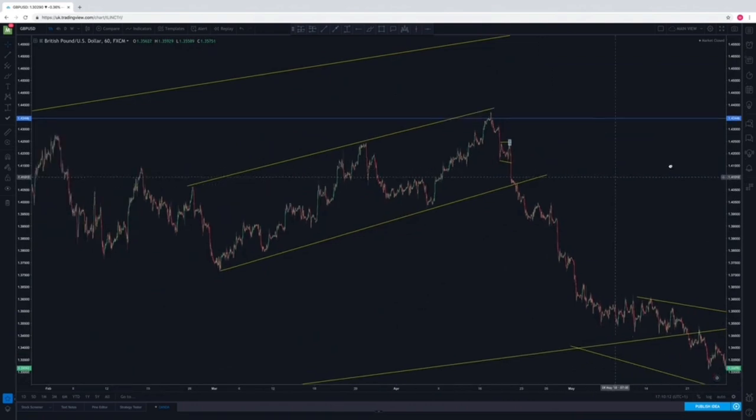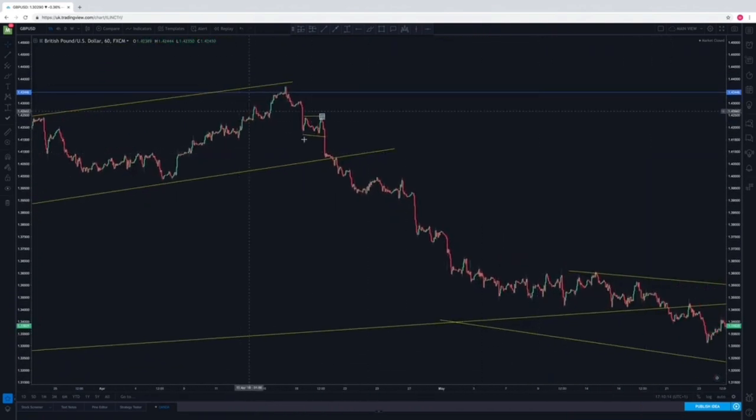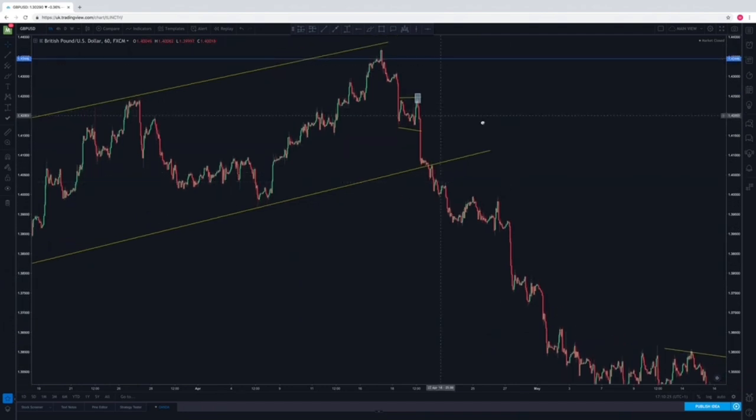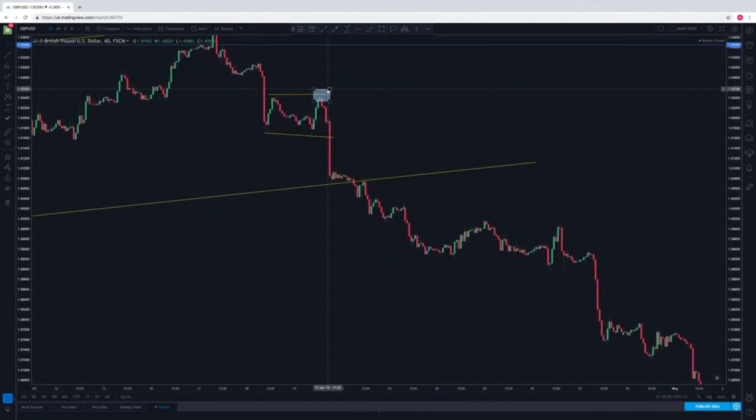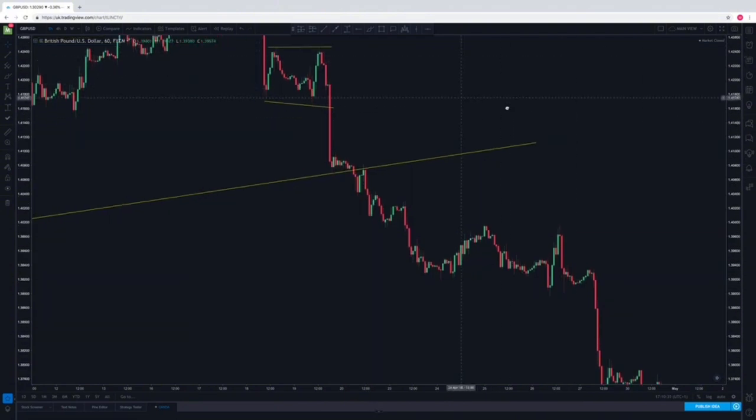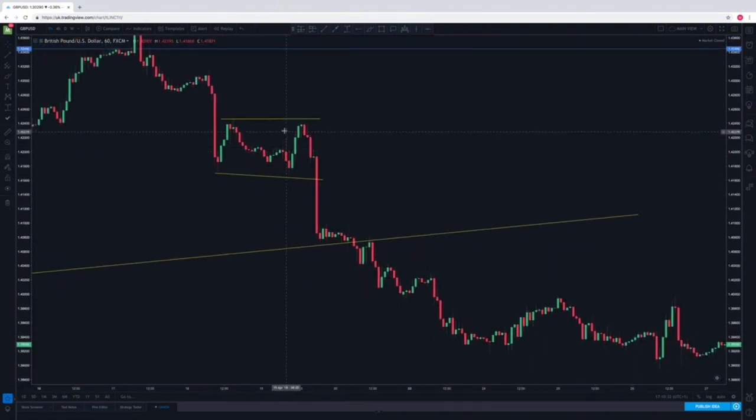Looking at this now, we're looking at the overall move as impulse, correction, impulse. This is just a bigger continuation to keep dropping. When we zoom in a little bit further and look at this 1 hour retrace, we have the pattern within the pattern. You can see we have the impulse, we have the hanging man, and then we have the retrace. So it's not an impulse and then the 1 hour retrace completely next to it, but it's one candle after.